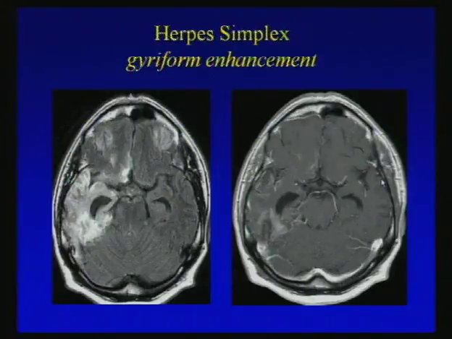Here's another example of encephalitis, and someone may ask, well, why couldn't this be an infarct? Which is frequently brought up when you discuss these cases. Well, if you take a look at what's involved, we see that there are multiple vascular territories that are abnormally involved in this patient. We have evidence of the middle cerebral artery, the posterior cerebral artery, which is the inferior temporal lobe, and the medial temporal lobe, which is supplied by anterior choroidal. And in addition, we have frontal lobe involvement. So whenever you see a lesion that doesn't follow vascular territories, you always have to think of encephalitis.